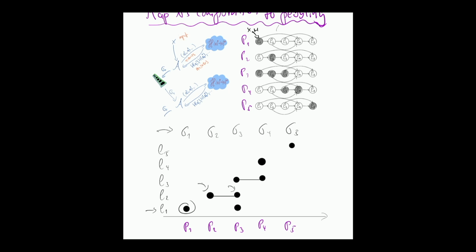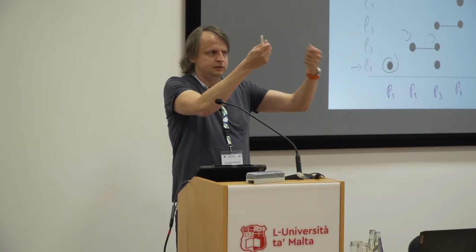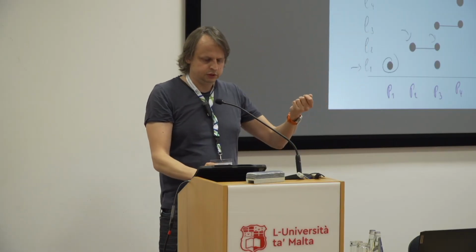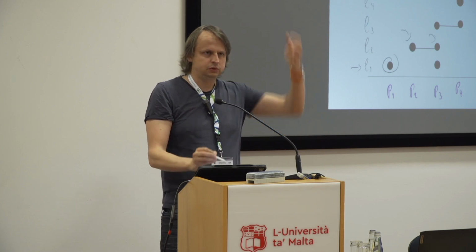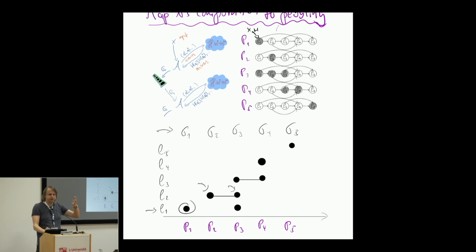Okay. So, if this was too fast, you can maybe go through it for yourself later. But at this point, I have this adversary. He makes queries. I look at these queries that he does. He just has these states, sigma 1, sigma 2, in his memory and so on. But from the transcript, I extract this particular pebbling. And that's my first step in the proof. So I have this pebbling. Where do I go from here?